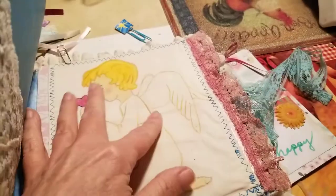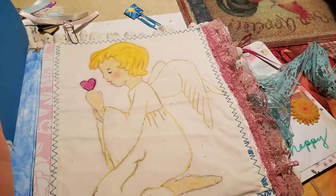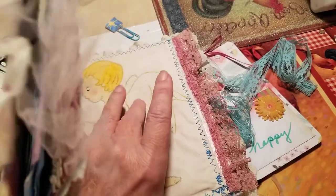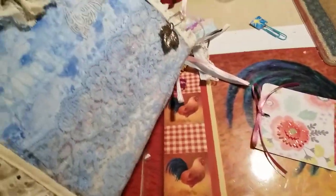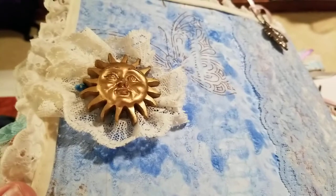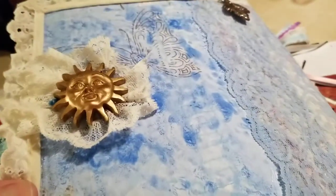And then on the back page is some of my material artwork. This was going to be a piece of a quilt, and I decided that I would put it in here. And that is the end of the signature. And then here is the back of the book, and it has some stamping on it, and a leaf, and a big sun. And I am so delighted to be able to bring you this book.